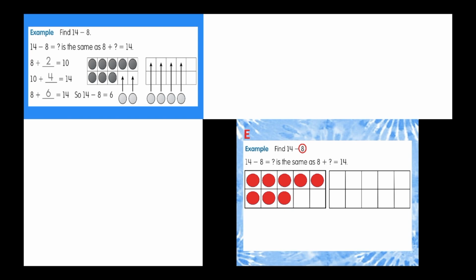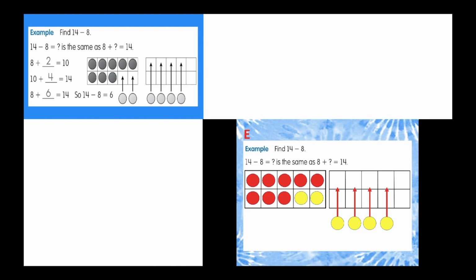Remember that you can use what you know about addition to help you subtract. So like we said, 8 is the part we know. So we can go ahead and fill in those 8 counters into our 10 frame. Remember, we're using what we know about addition to help us subtract. So since 8 was our part, we're going to go ahead and count on to 10 to complete that 10 frame, which is going to help us subtract. So I've added 2 yellow counters to show 8, 9, 10.